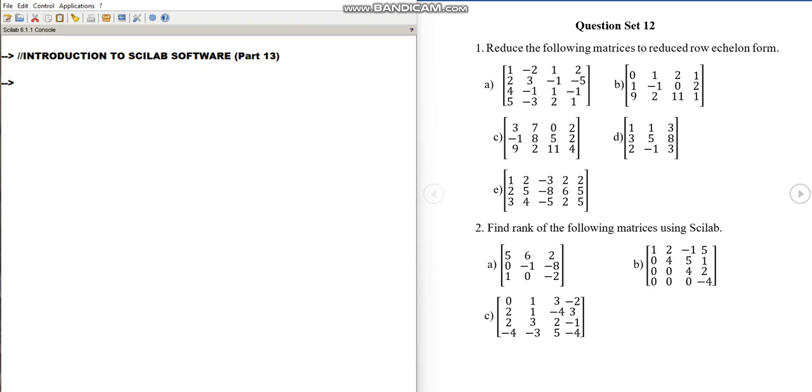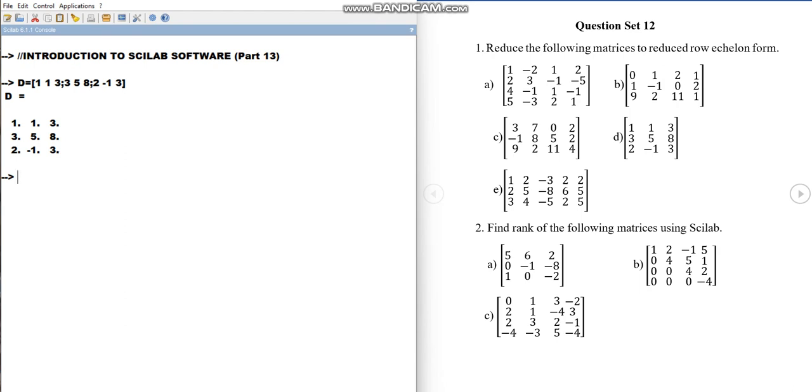Of course, here we are just doing it by means of a command. So let us declare the matrix A first. I'll tell you where we are going to use it, and it is very useful while solving a system of linear equations, the reduced row echelon or the row echelon form. So the first matrix, let us take the D question first, then we can solve the rest of the questions. We can take it as capital D for our convenience. It's a matrix of order 3 by 3: 1, 1, 3, and 3, 5, 8, and 2, minus 1, 3. So this is your matrix D.